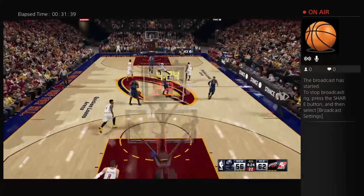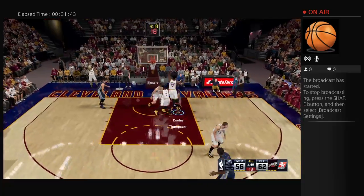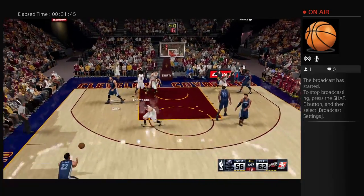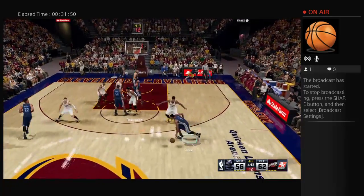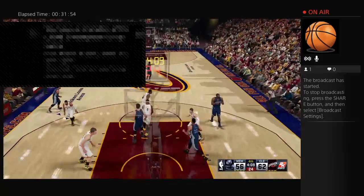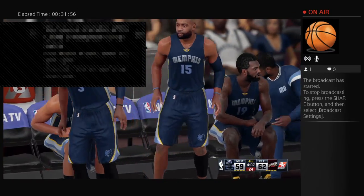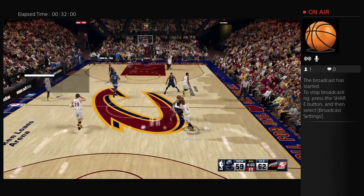Keep him away from that spot he wants. And stolen by Barnes. Pass to Conley. Tipped away. Kicks to Barnes. Allen outside. Lets the 3 fly. That is good, and the Cavaliers lead cut to just 3 points on the basket from Mike Conley. Those are the types of shots down the stretch that win you ball games.